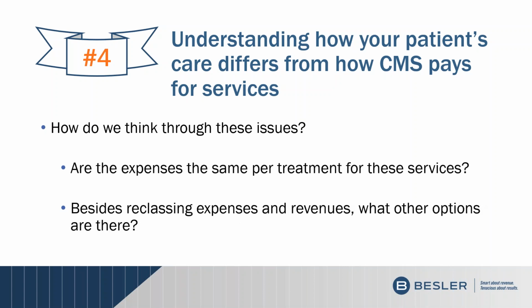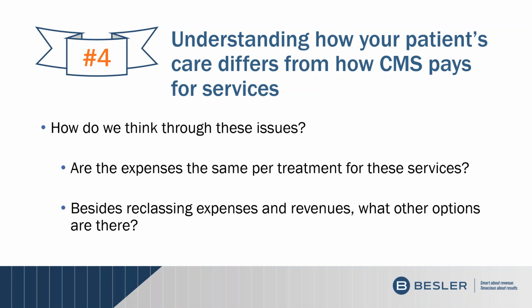How do I think through the issues? Again, we talked about do I have separately identifiable expense and revenues? If the expenses are not separately identifiable, is the cost per treatment the same for all the different locations? Usually the answer is no, because the staff at a clinic are being paid significantly different than the staff in the ER versus the staff in L&D and the other. So usually the answer is they're not, if they're commingled, they're not being expensed the same way.